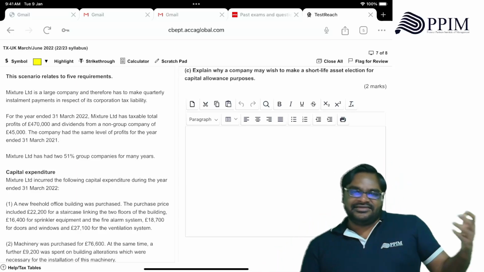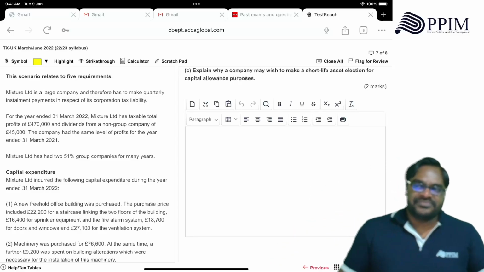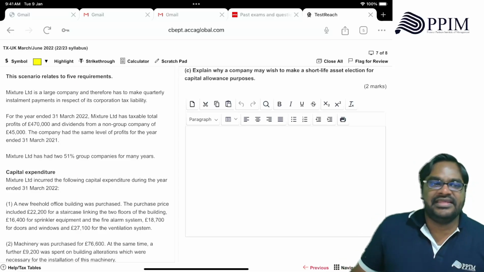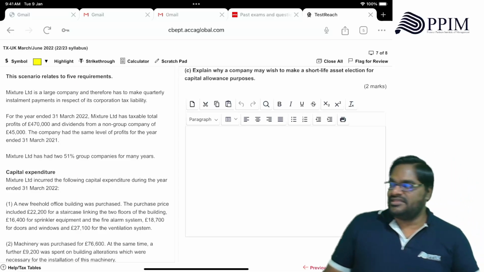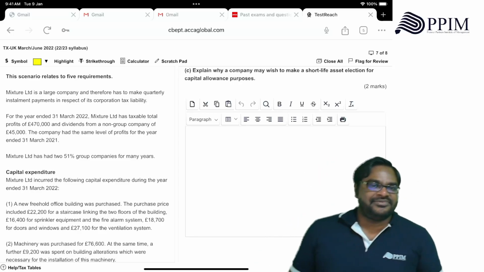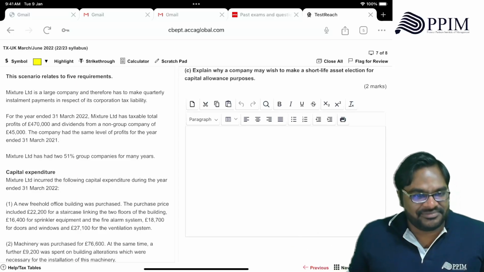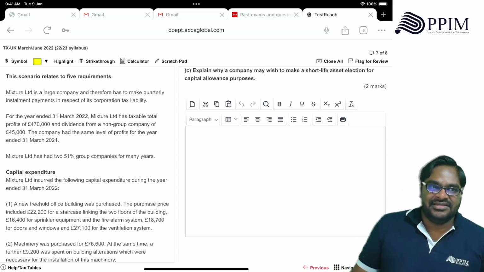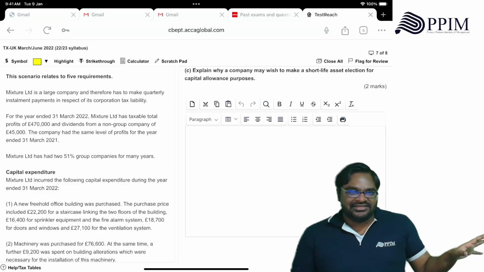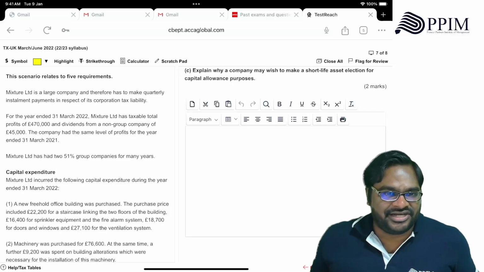Correct. So basically what we are trying to do here is, short life asset comes into the picture if you believe you will be selling or disposing the asset within 8 years. If so, you can depool the asset and keep it in a separate column. All the normal capital allowances will be applicable, but the benefit is that since you are keeping it in a separate column, at the time of disposal you can clearly identify the balancing allowance or balancing charge.